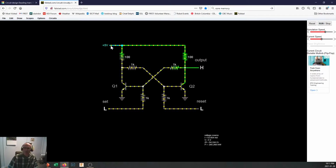Now it's not the full 5 volts coming in, but it's close enough to give a high signal that could be used to trigger another flip-flop circuit somewhere else. So you get these chains of them all coming together.